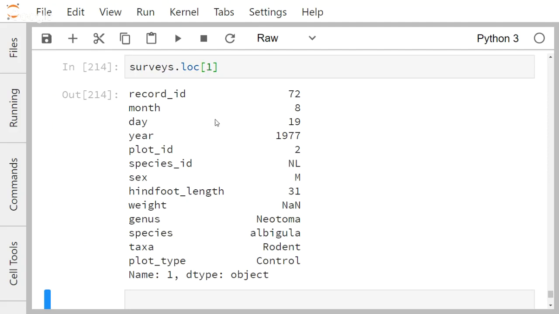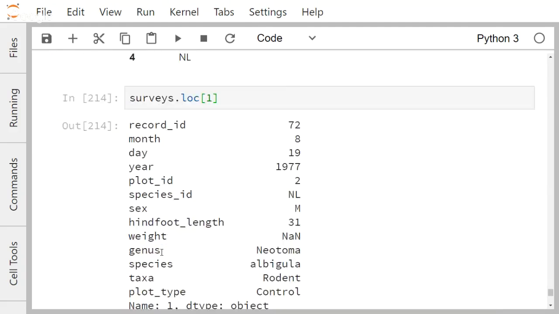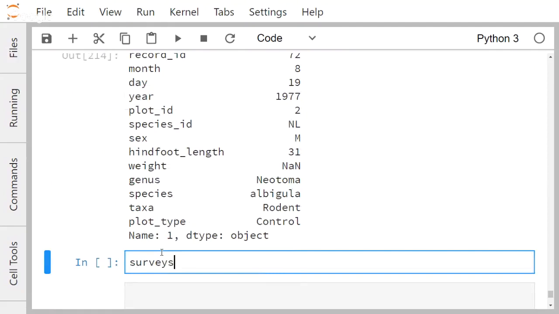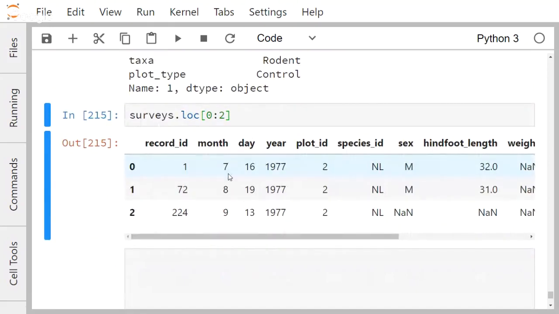We can also use .loc in order to grab a series of rows. So normally useful to grab the first 3, and you can see right over here, it's just grabbing the first. This is called slicing, if you're familiar with how R handles data frames.